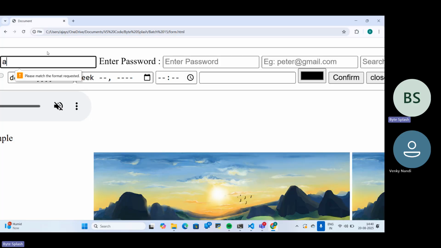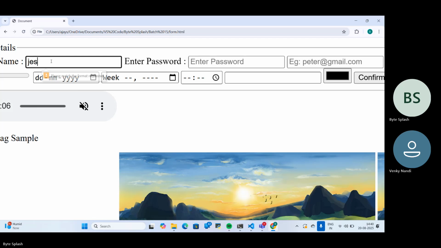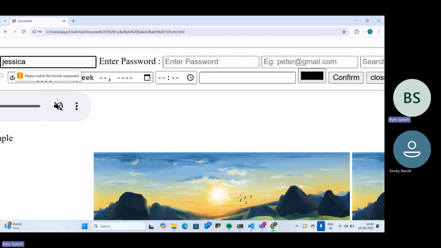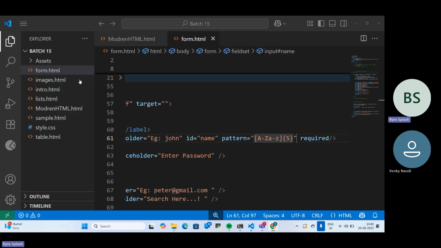If I try to pass more than 5, done, it will never accept. So in this case I am going to pass a minimum value and maximum. Maximum I am not going to pass here, minimum 2, maximum n.